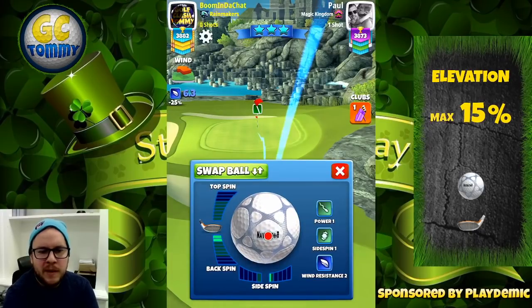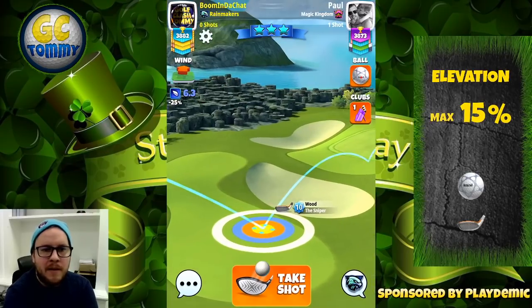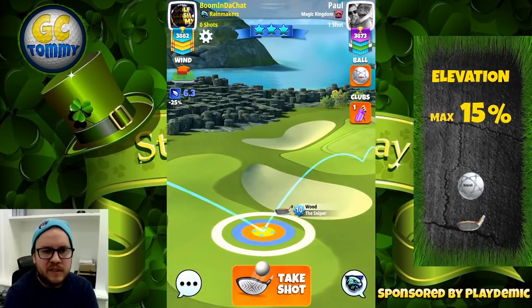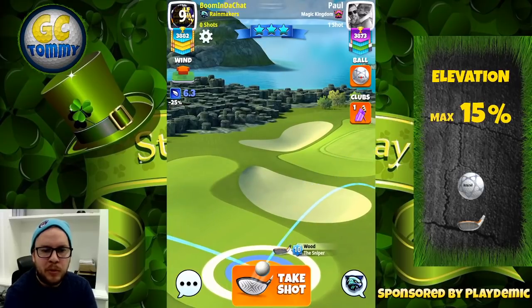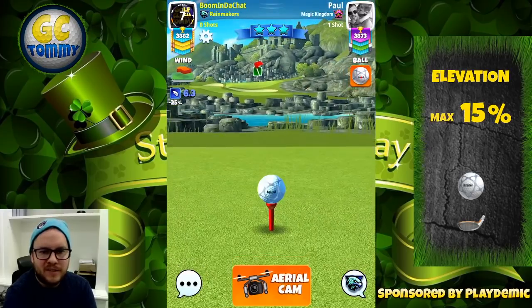2 bars of backspin, half a bar of side spin to the right. Then we will apply max plus 15%, which is power 2 ball setting. But adjustment in itself is 1-to-1 plus 1. So for 6.3 miles per hour, we play 7 rings.